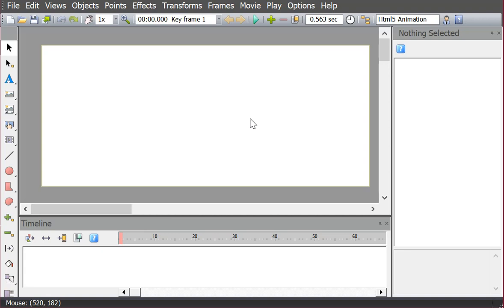This demonstration will illustrate the use of JavaScript to animate a sprite sheet that produces an explosion of particles when the user clicks on the stage or moves the mouse across the stage. I'm starting by importing a sprite sheet.